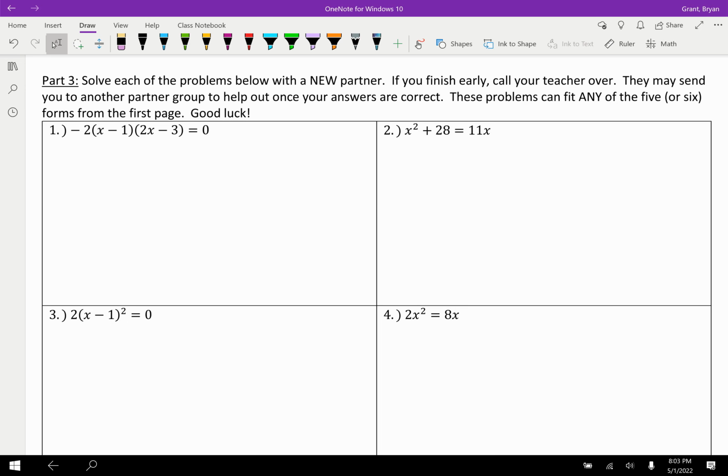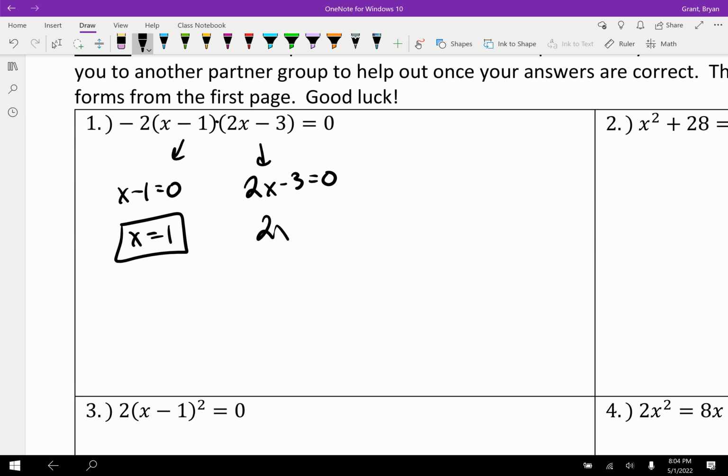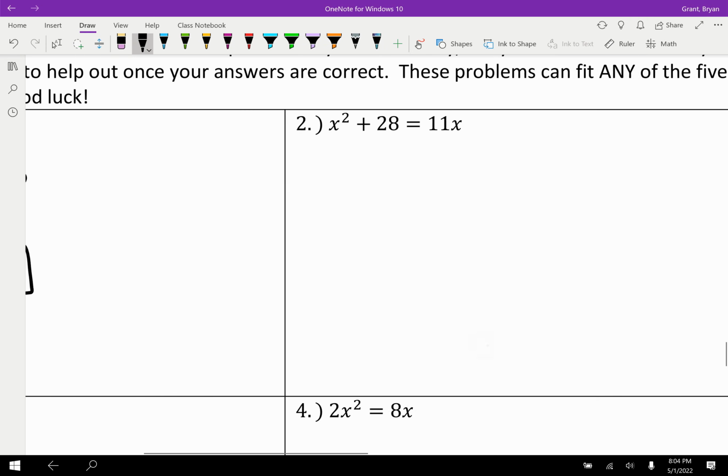Okay, well, let's look at our first one. This to me looks like it's already in factored form, which is great. Two equations. We're doing wonderfully. Add 1 to each side. Add your 3 to each side. Divide the 2 that's still attached to the x. 3/2 or 1.5. Nice.